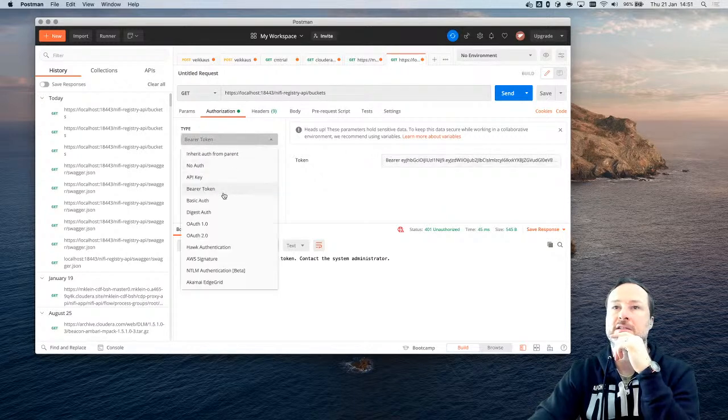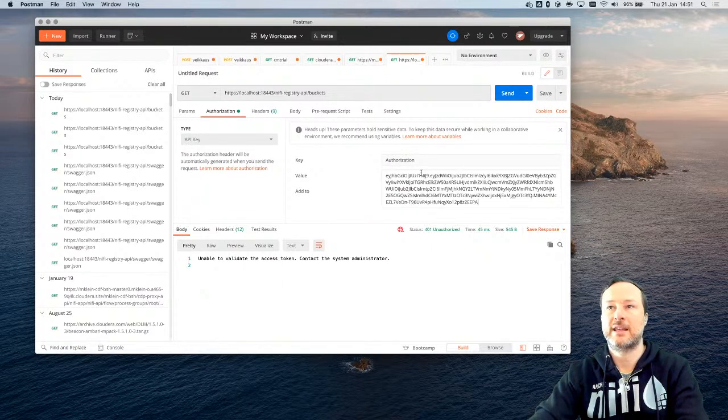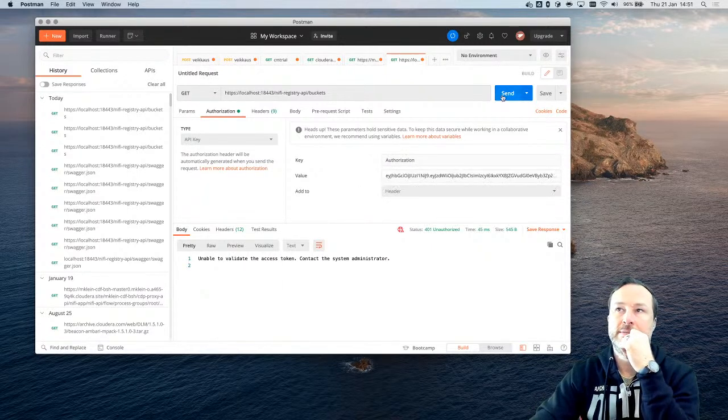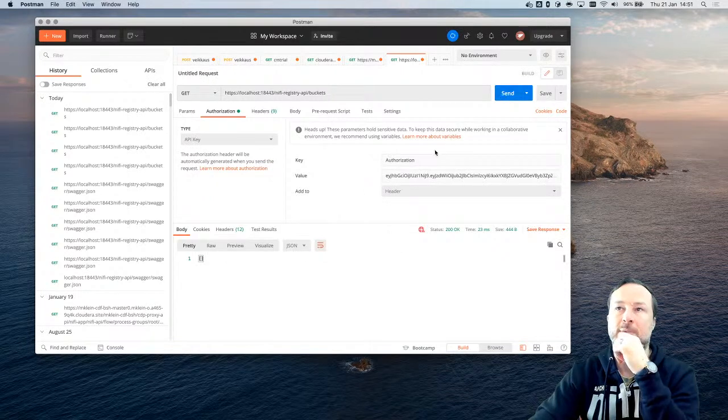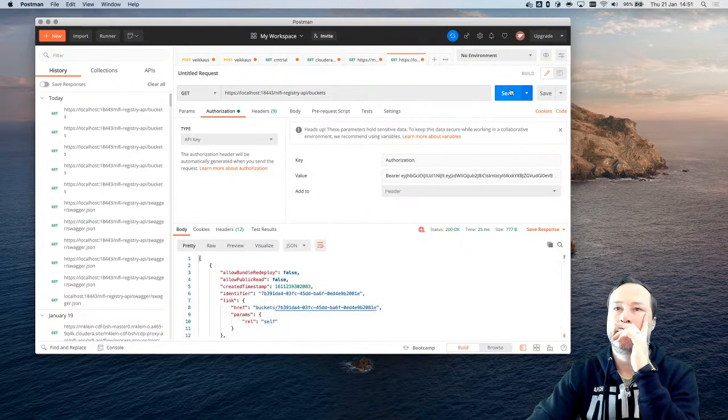Let's set that to just a standard API key as an authorization header with that value. No buckets, so it's not quite right. Is it like that? Yes. Okay, so it's authorization key with value bearer then the token. So you were right, Ivan. So we know that that works for that call.